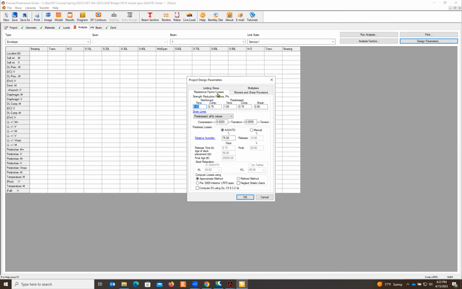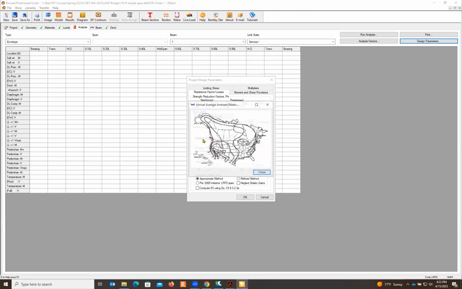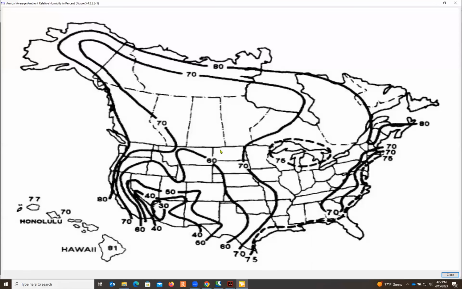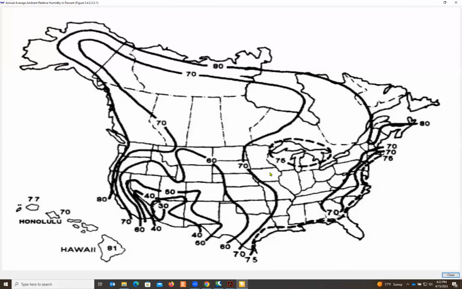And just want to make sure for this pre-stressing loss, we're using the correct value based on the relative humidity and climate. Okay, so if you click this relative humidity and this map pops up, it just gives you the relative humidity.